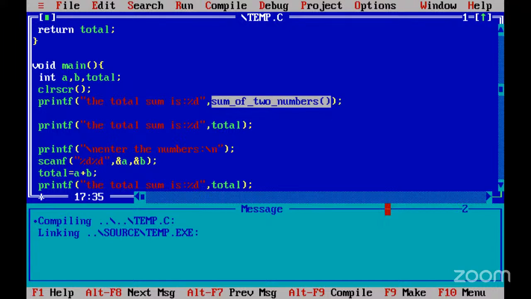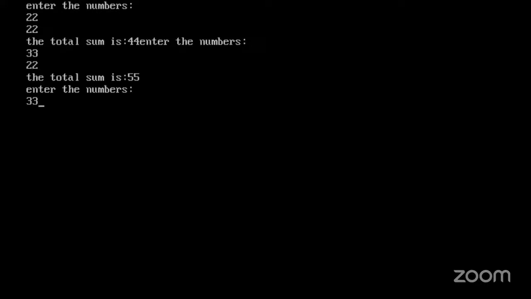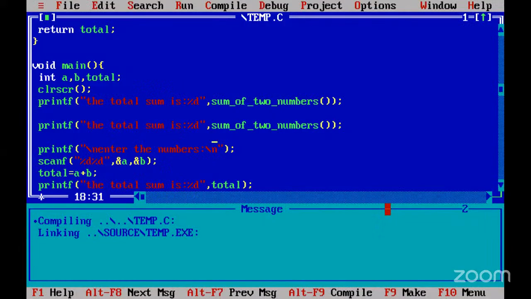Now here, I am removing this. So I have done it. Now Control F9. 22, 22, 33, 32. So I am able to print all the functions. So that is the second time I have done it.